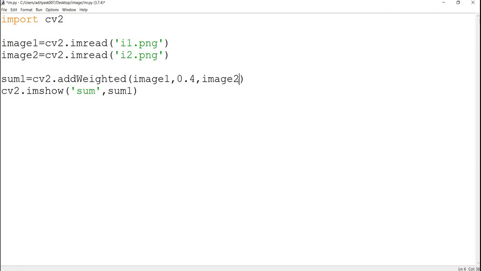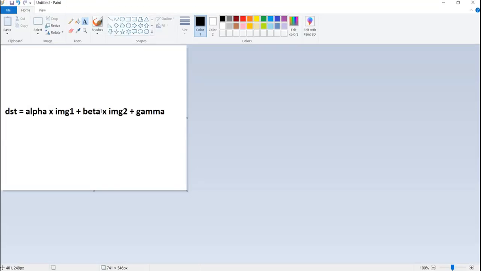For the second image also, I need to add the multiplication factor, which is 0.2. These two are added, but there is one more thing to add, and that is the gamma factor. So how weighted addition works is, alpha into pixel, that is the R or G or B quantity of image 1, then beta into the R or G or B quantity of image 2, then the gamma. So we are trying to add those components.